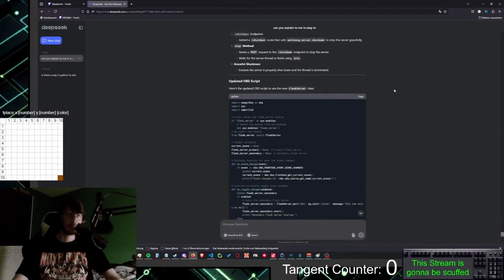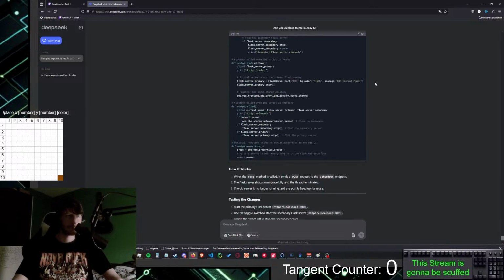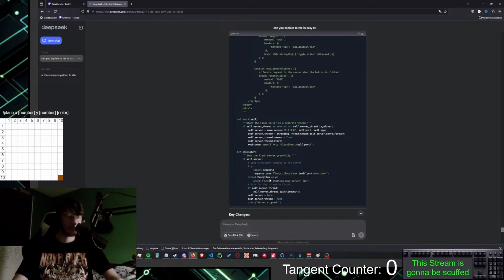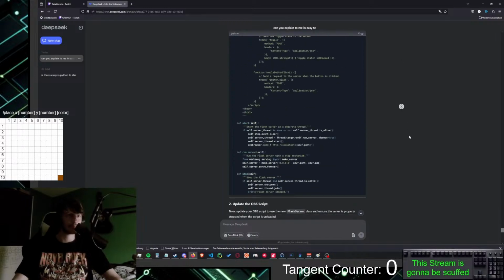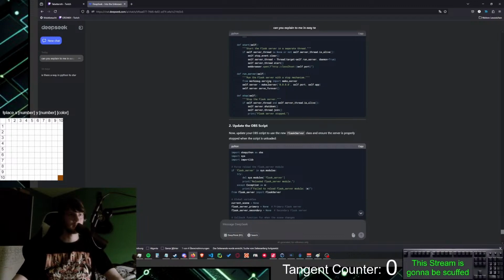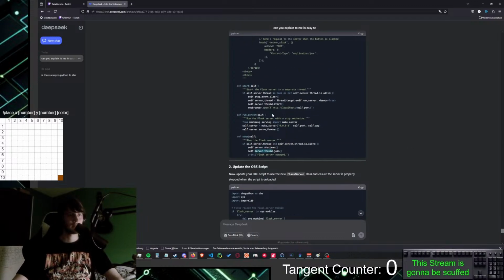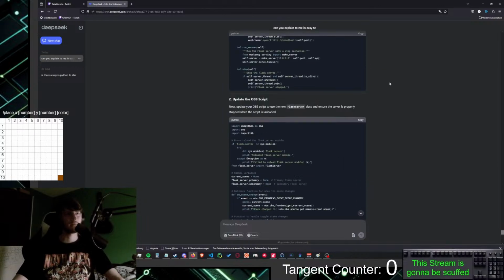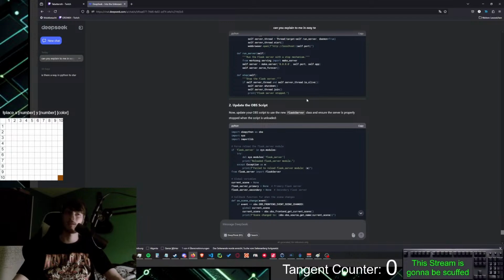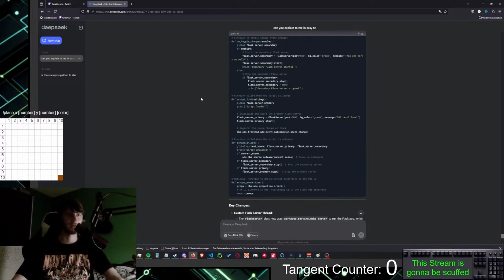Wait, let me just go back here. What did we do there that crashed it? Wait, that's the Flask server. That doesn't look good. Does that look different? Server.shutdown. Probably joined a thread to a callback. Yeah, sounds about right. That would basically result in a while true, if I'm not mistaken. And the OBS behavior is basically the same as when you accidentally leave a while true somewhere. So that could have been it.